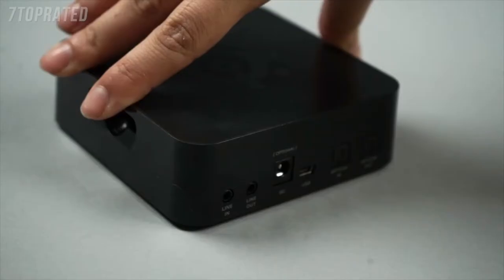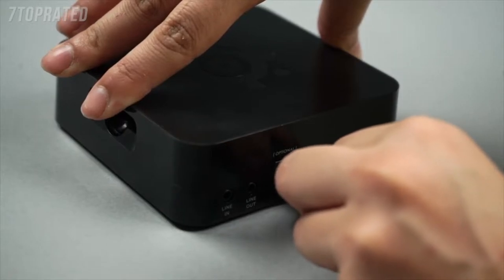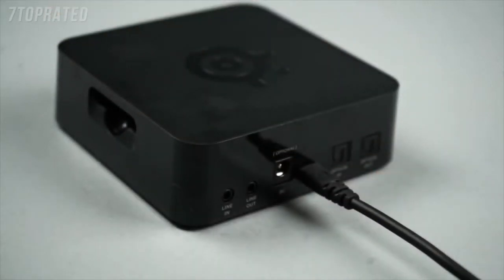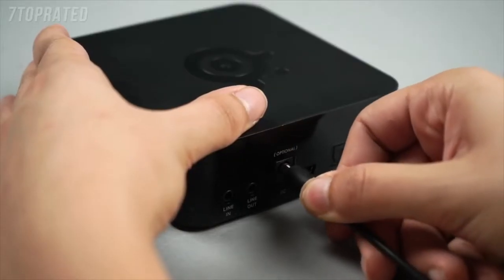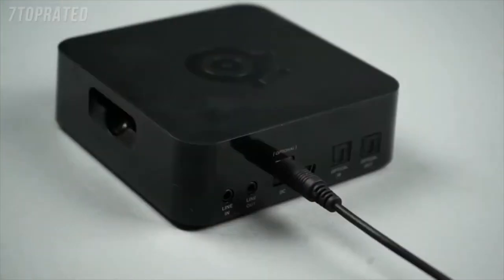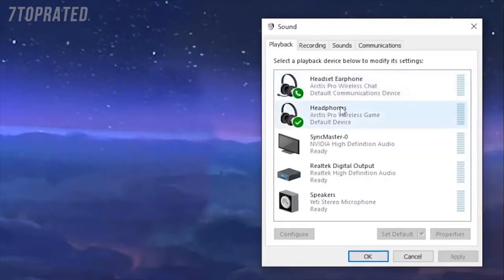First, connect the USB audio cable from the mini USB jack on the transmitter base station to your PC. This USB connection will power on the transmitter, but if you would like the transmitter to always stay on in order to charge your spare battery, you can optionally connect the power cable from the transmitter to a USB power source. In your sound settings, click playback and set your Arctis Pro Wireless game as your default device.